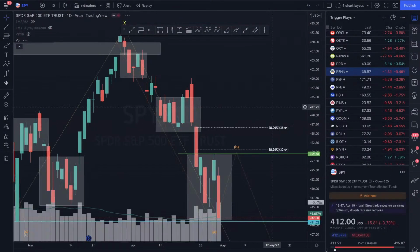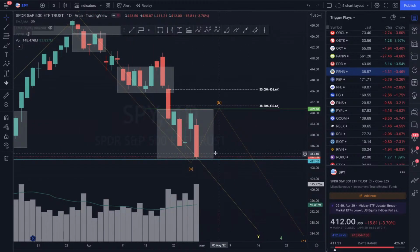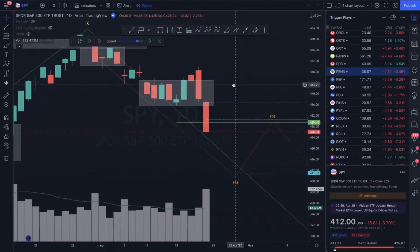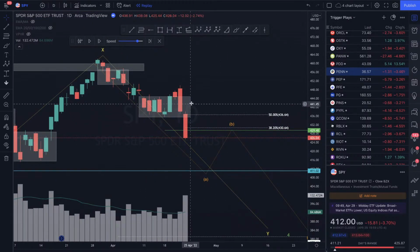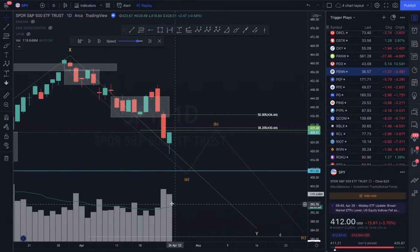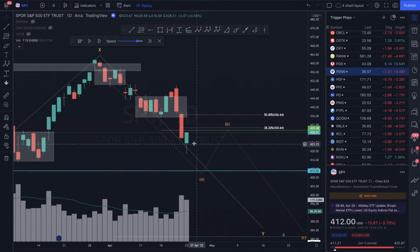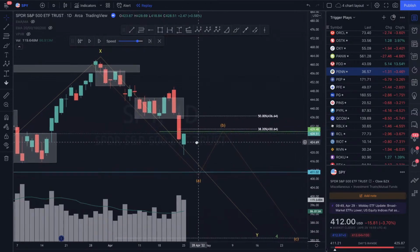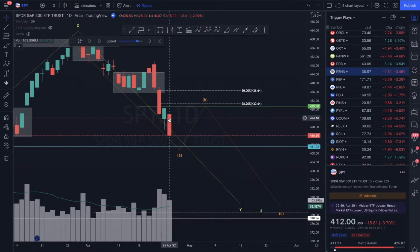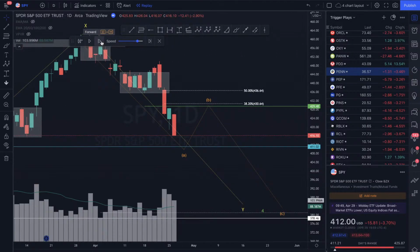Let me show you guys a quick example here on SPY, right? On S&P, you guys saw this huge level, guys. It's a huge sideways range and price broke down, and then we made this bearish engulfing candle on high volume. Then everyone was so bearish on SPY. This thing is going to zero and all that. And then what happened next day? It formed a bullish hammer on high volume, and then everyone's like, okay, the bottom is in. It formed a bullish hammer into this daily demand zone. Now it's only one way, right? Upside. And then what happened next day? We got another bearish close, bearish engulfing on high volume, and then everyone got bearish again.